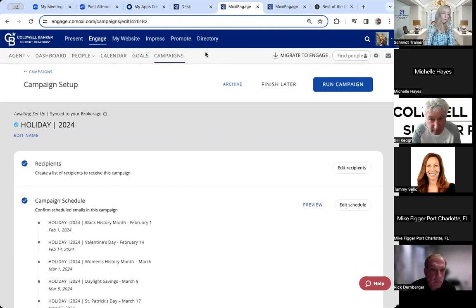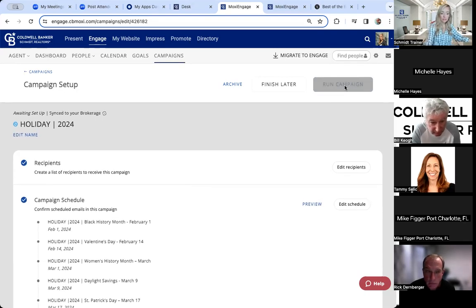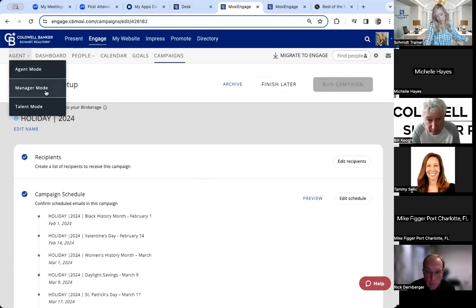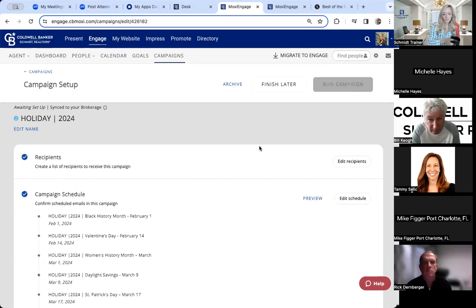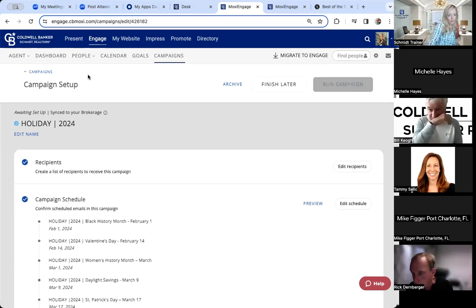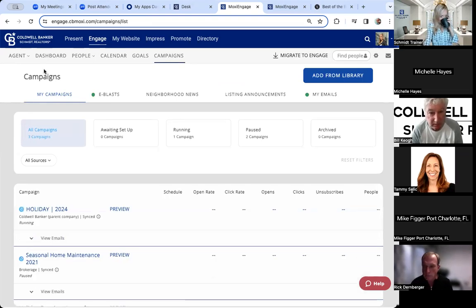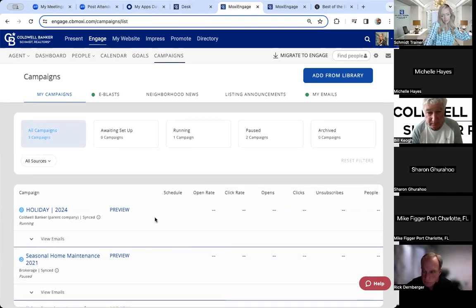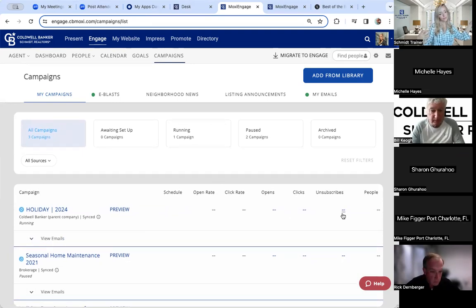Let's jump into a little bit more of the nitty gritty. I'm going to go ahead and hit run campaign. In the event now that I want to have this not continue running for whatever reason, give this a second here. It's grayed out. In a minute, it's actually going to take us back out. And you can now see that I now have one campaign that is running. And now as soon as somebody receives this campaign, it's automatically going to start tracking it so you can start watching your analytics, seeing what works for you and what doesn't work for you.